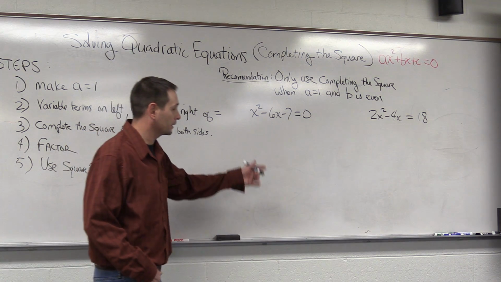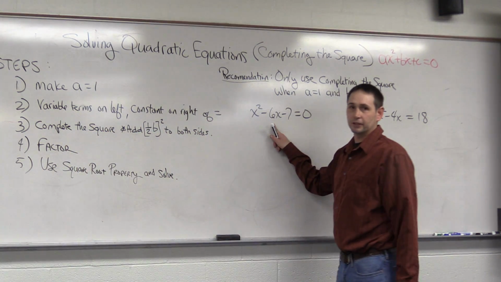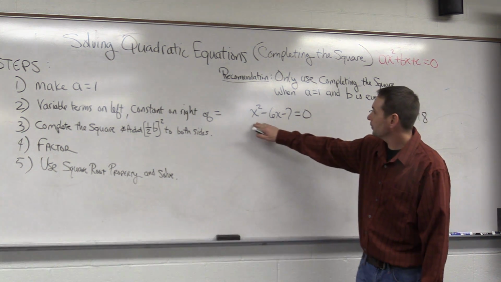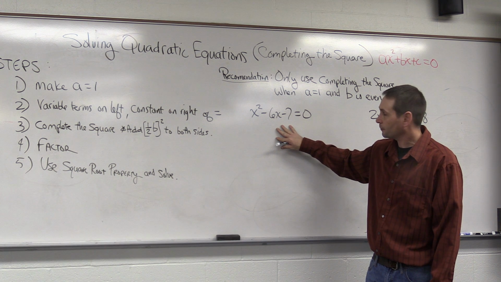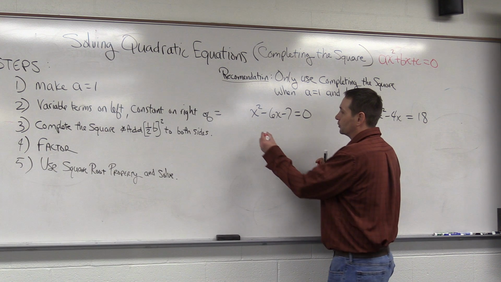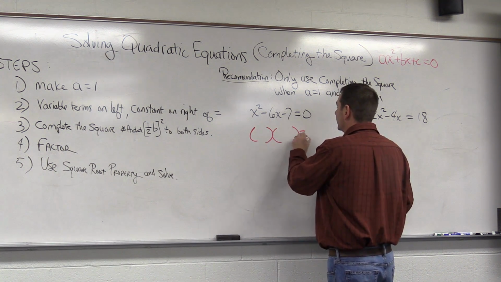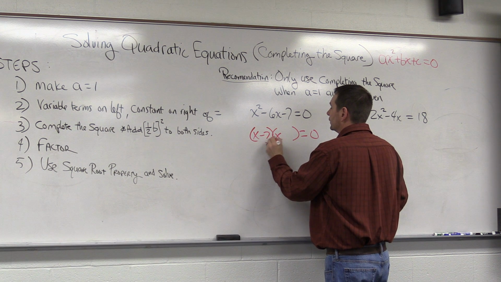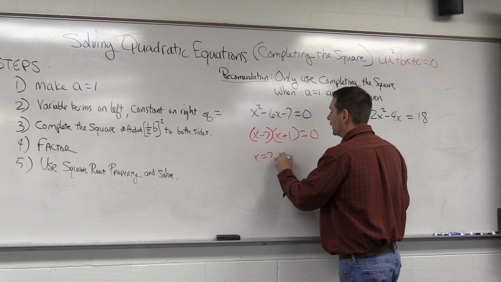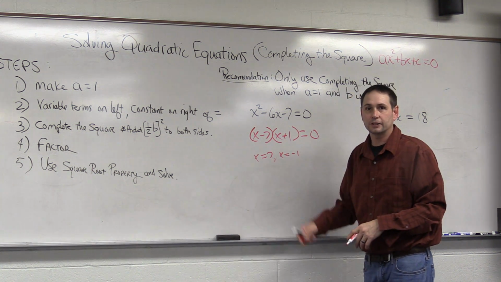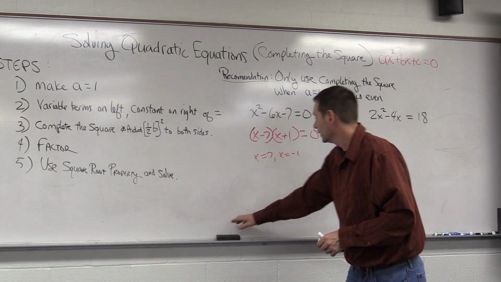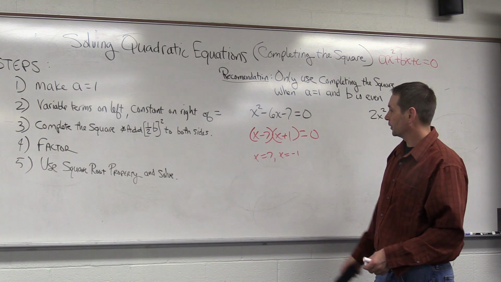But anyways, for a problem like this, if somebody gave me this, instead of just solving it, I would definitely factor this. It's the fastest way possible, right? This becomes x minus 7 times x plus 1. And then I would set each factor equal to 0 and solve, and you should get x equals 7 and x equals negative 1. Really fast. That's why you want to know all methods. You want to be able to find the fastest way possible for solving these things. So 7 and negative 1 are my two answers here.